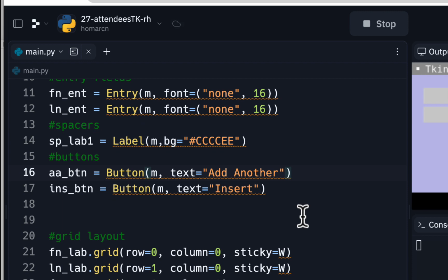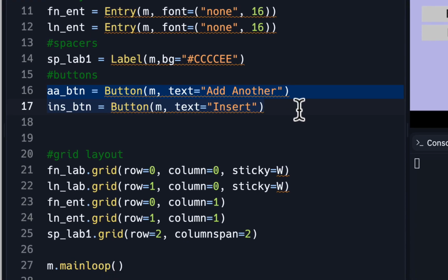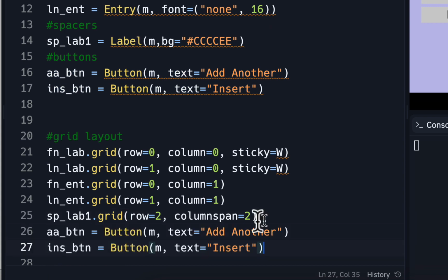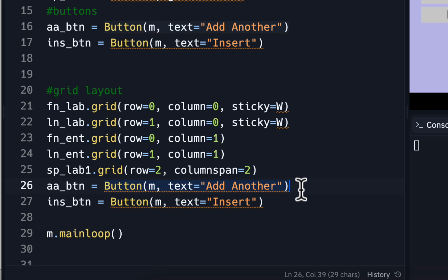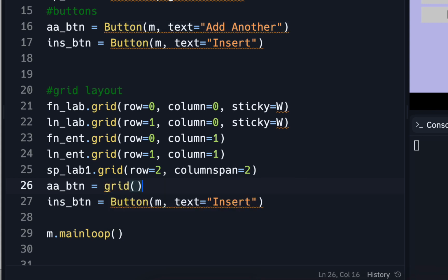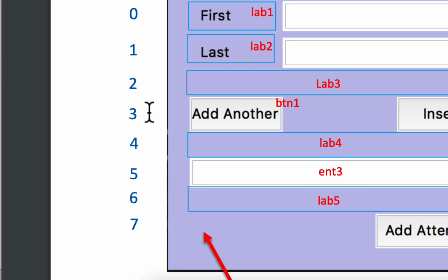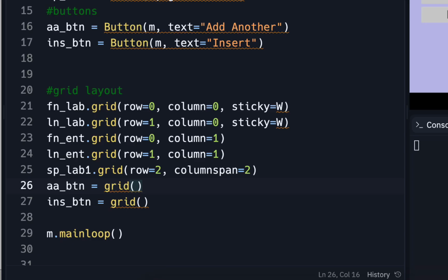And now that we have these, we're going to put them into our grid. So I'll just copy these and put them down here as part of our layout, and we can get rid of this and just put grid, and then put grid, and this is going to be row 3, column 0, and then column 1.